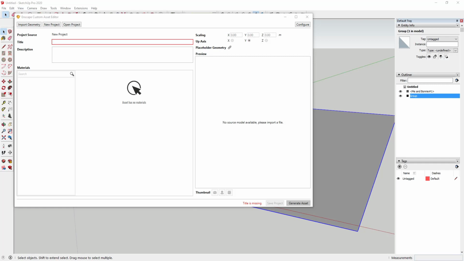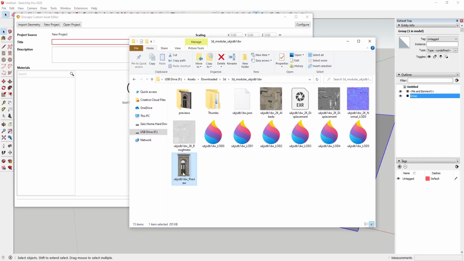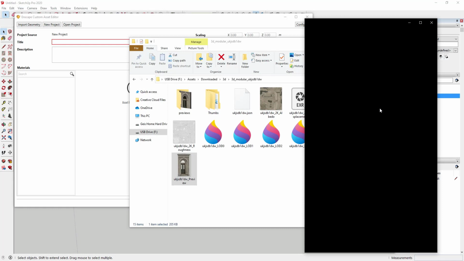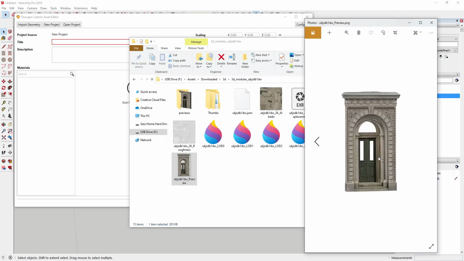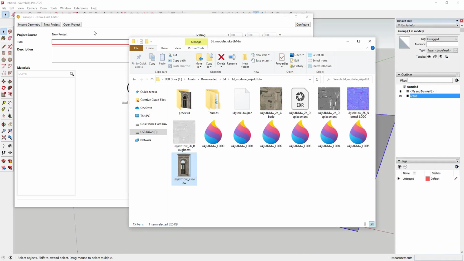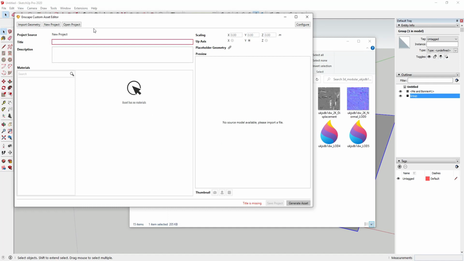And so what we want to do is I've got this preview model, and it's a part of Quixel's modular building stuff, which I may play around with more in the future. It's really kind of fun. But if you look at it, basically it's a model and it's a modular part of a building. And so it's got a door and stone and other things like that. Well, what I want to do is bring that into Enscape. So the way that you do that is let's go ahead and call this modular building dash. And so what we need to do is we can just kind of follow the instructions in here.